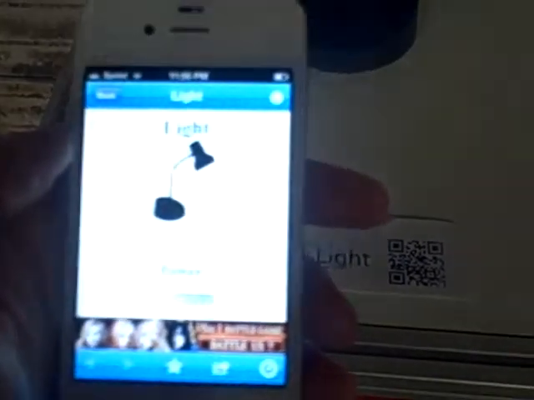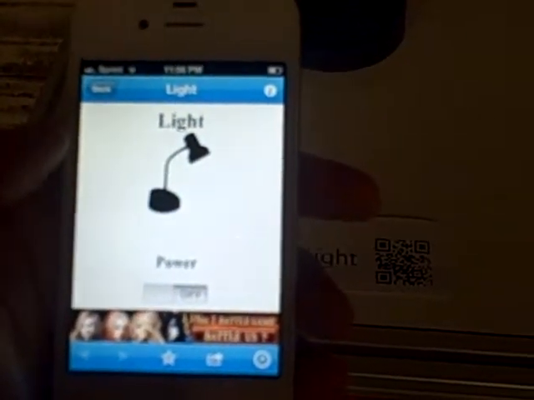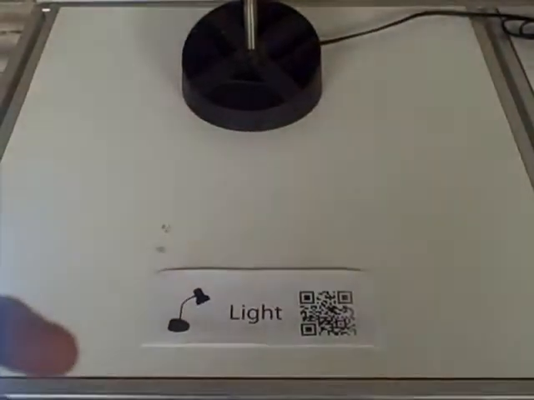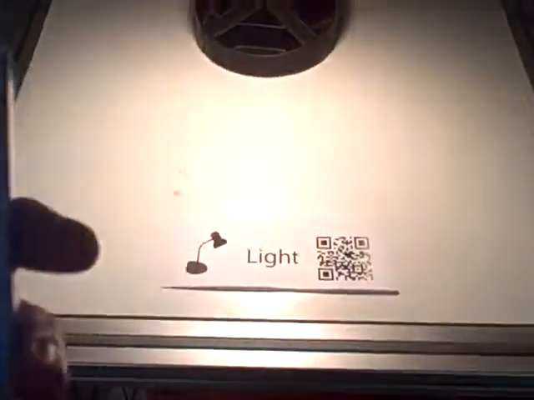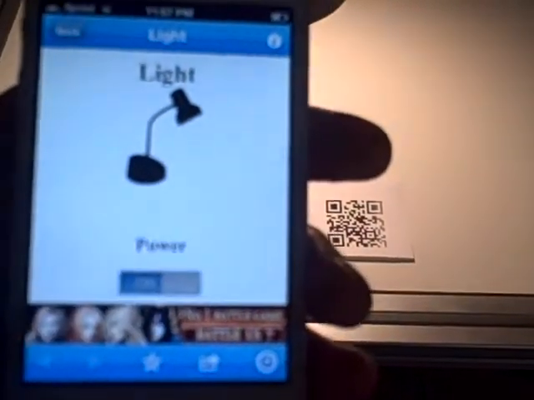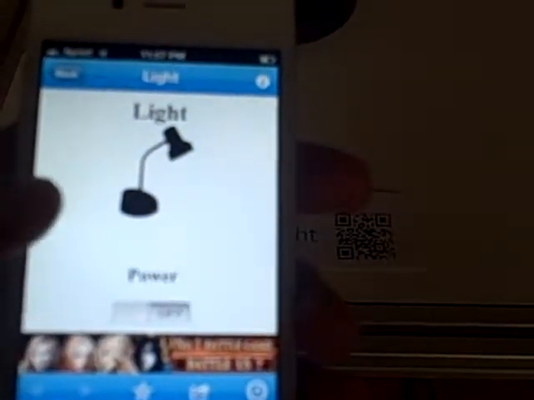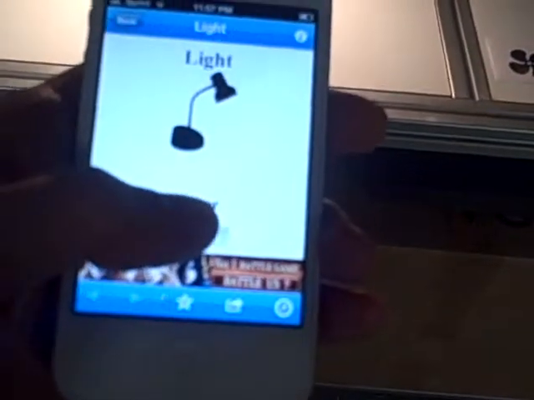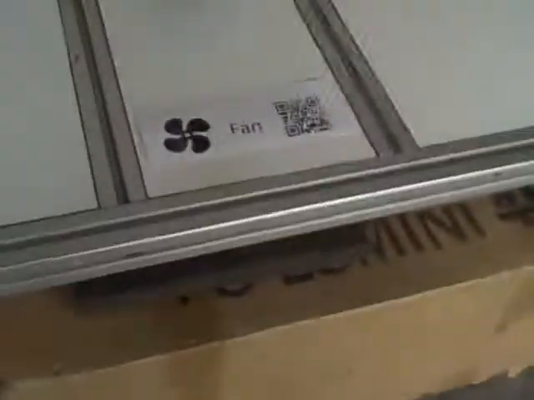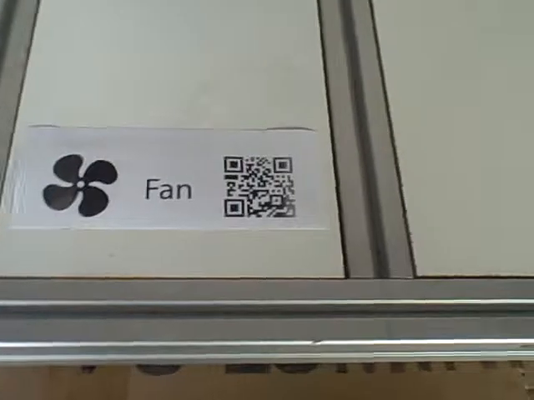He starts his QR code scanner and scans the QR code of the first device. He's presented with a browser-based user interface for the device. It's simple. He easily figures it out. And he's able to take control of the device. Thus, having learned the paradigm, he's able to operate the other device as well.